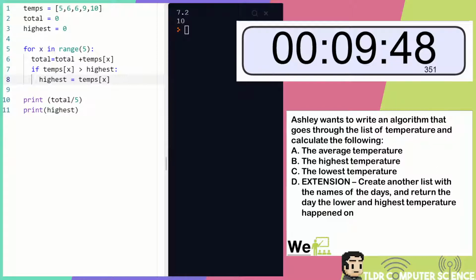Okay? So where was I? Let's refresh all this. I think I got down to Josh last time. So like I say, you want to solve it in REPL or whatever IDE you want to use, and then you need to paste it into the assignment because I'm viewing it on your assignment. So I was down to Josh, I think it was. Josh, for your fourth line, when you say print temps square brackets 1, that's not right. You want to go print temps square brackets x. Otherwise, you'll print out the second number every single time.